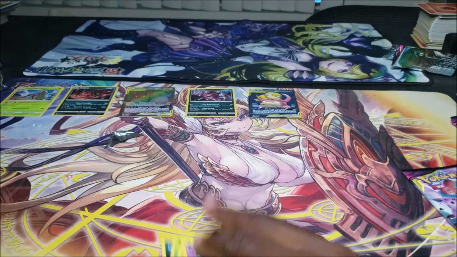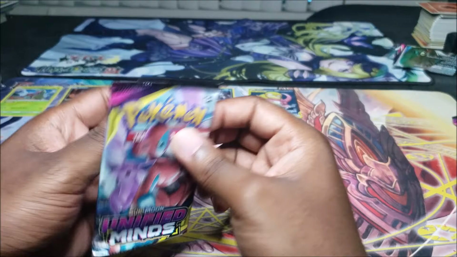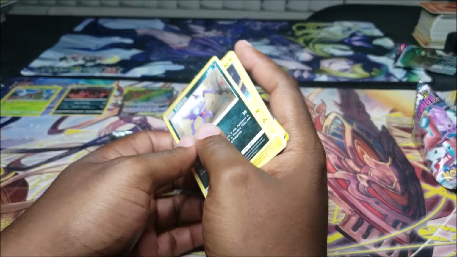Right. Then the last pack on the right side of the box. Let's see what we're gonna get. Okay. Boom, you get your code there. Have fun. 1, 2, 3. Going to show you the electric energy because, you know, we like energies here. All right, here we go.